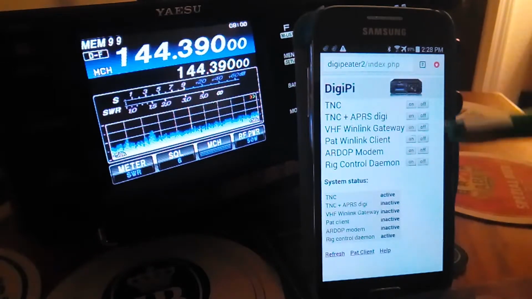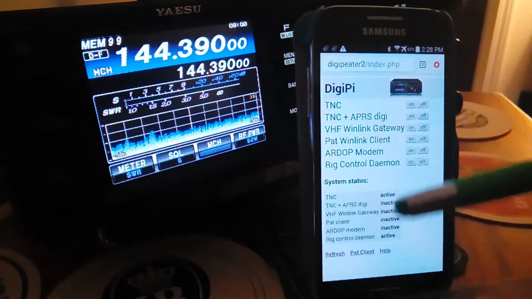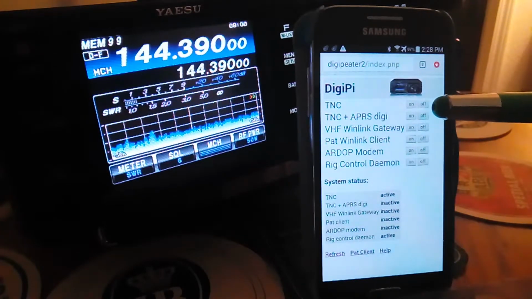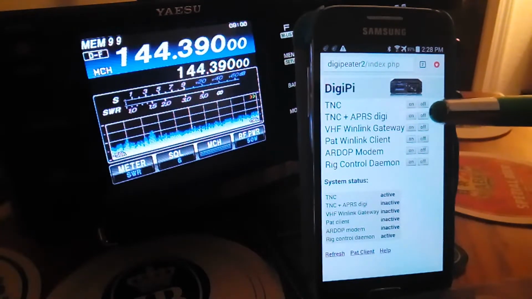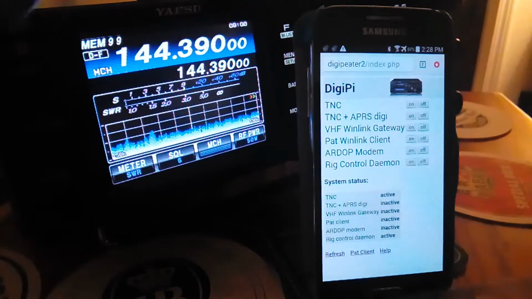The top services here are the ones you can enable, and these are the service statuses down here. Starting from the top, the TNC, that's terminal node controller. This is for VHF packet type stuff, 1200 baud things. It's a TNC such that I can connect an APRS device or an AX.25 device to it. You can connect over TCP/IP networking, or over Bluetooth, which is the method that I typically use. Things like APRSdroid, which we'll talk about in a second, will connect to the Raspberry Pi using this phone, and then do all of the packet communications over this Yaesu all mode radio.